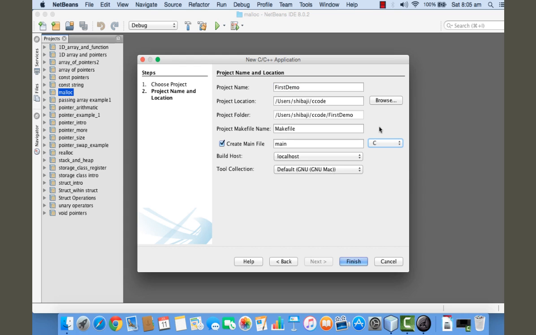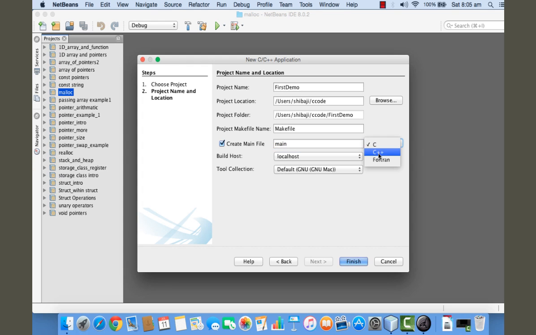The next thing is you need to select the name for the main file. If you don't want the IDE to create the main file for your project, you can check this off. I want the IDE to create the main file, so I'm checking it on. And then I can provide a name for the main file. By default, it's going to be main.c.